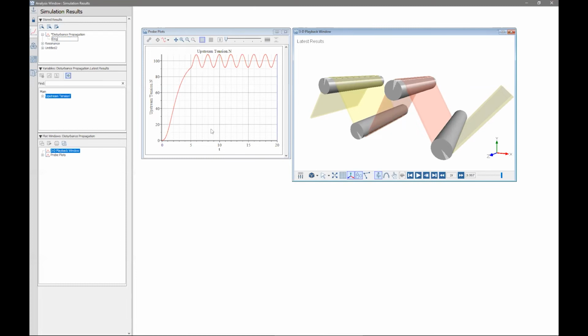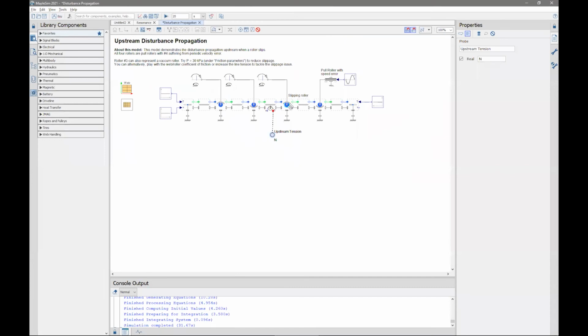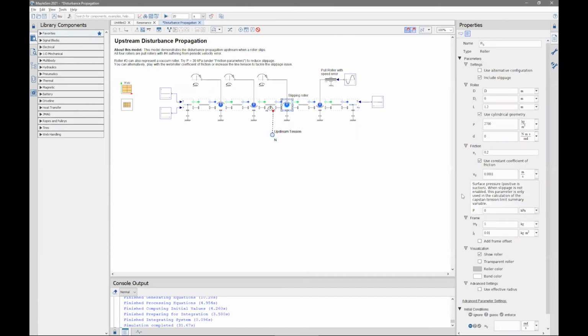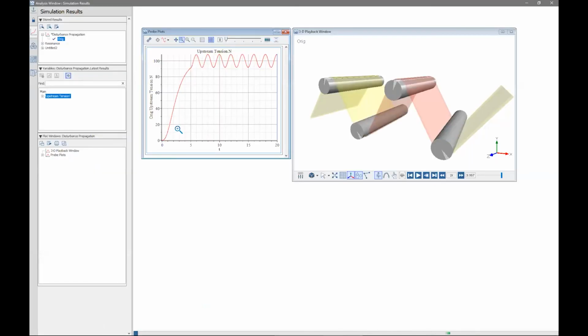So let's keep this original one and add the surface pressure. So let's say just put 30 here and re-simulate. So what I'm doing is I'm trying to see how I can play with the system settings to have a better design. And let MapleSim be my sandbox to test different ideas.